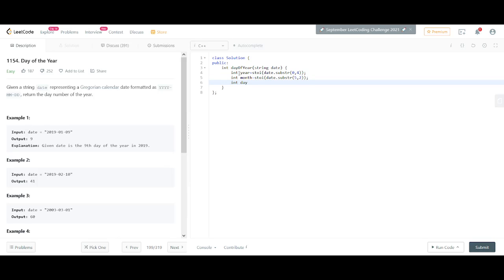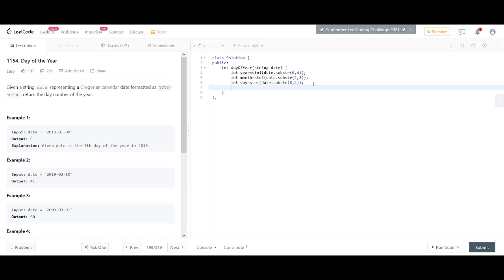We paste the earlier implementation, and as you can see, if this is 0, 1, 2, 3, 4, 5, 6, 7, 8, the index will be 8, and the number of characters will be 2.